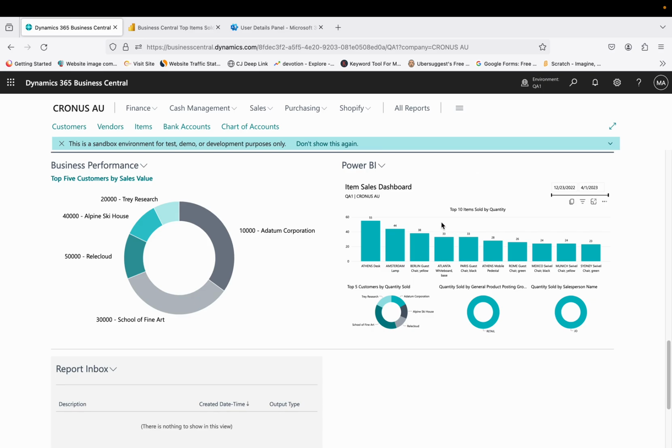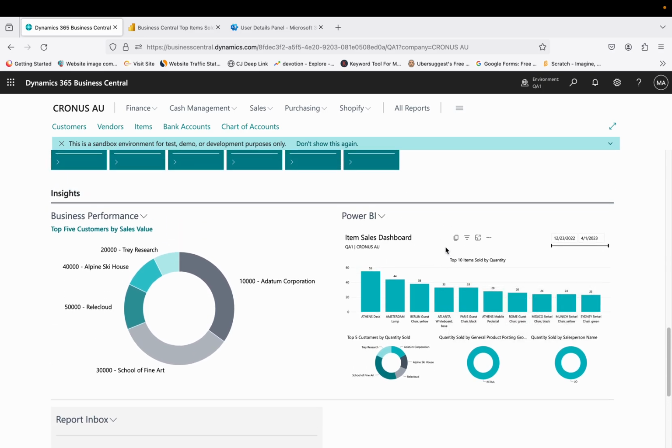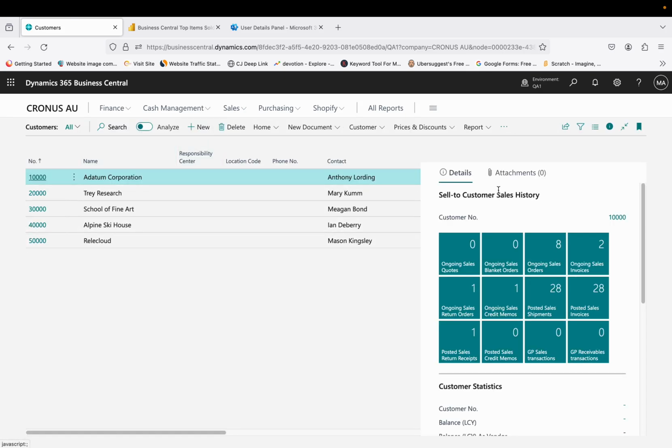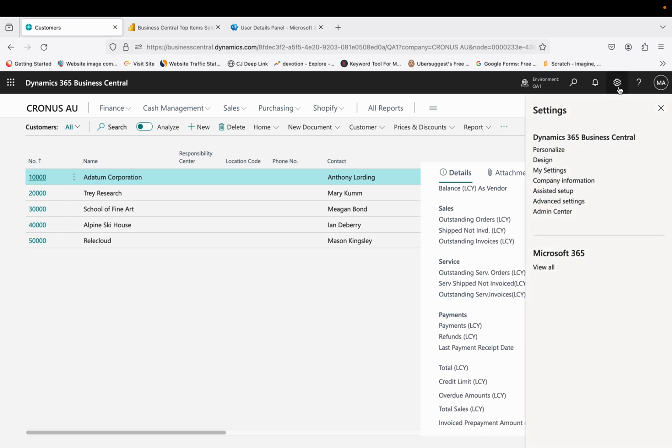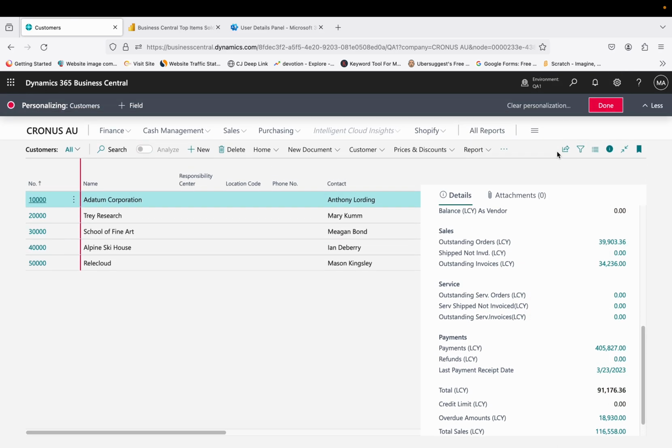Now by default these Power BI reports are available in certain list pages. For example, if you click on customers, vendors or items, it will be available as a fact box in the list pages of customers, items and vendors. By default that Power BI fact box is not available, so we can click on personalize.